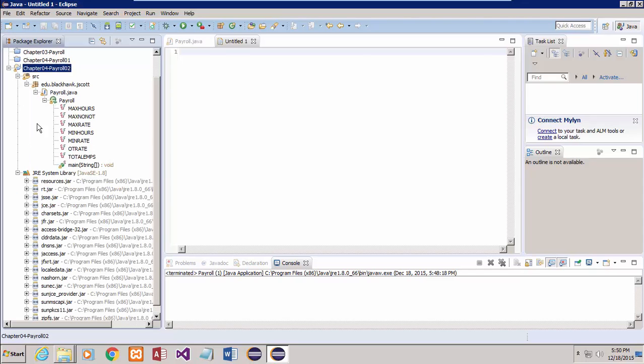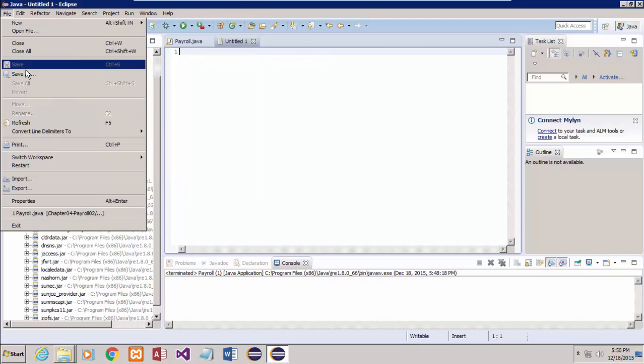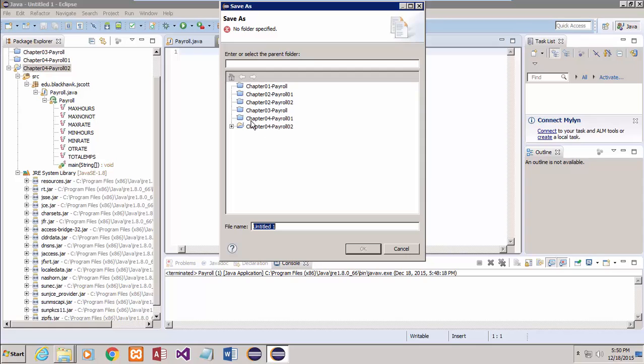File, save as. I want to save it underneath here. So I want to save it, it's the parent folder, and I want the file name to be employees.txt, and I'll click OK.